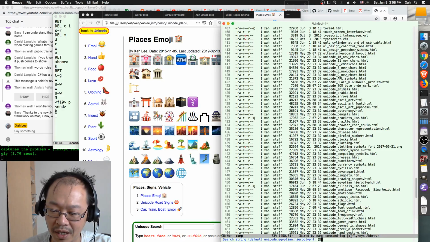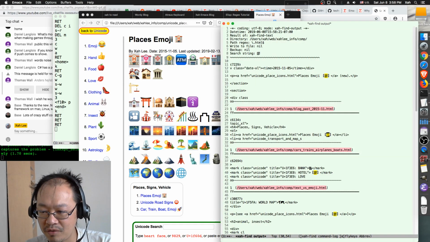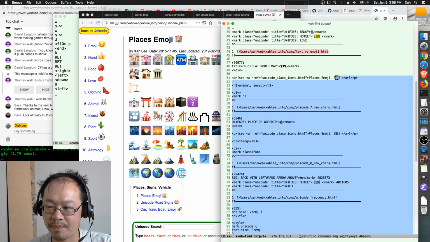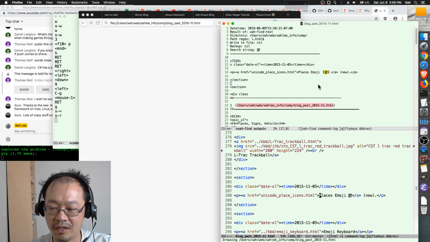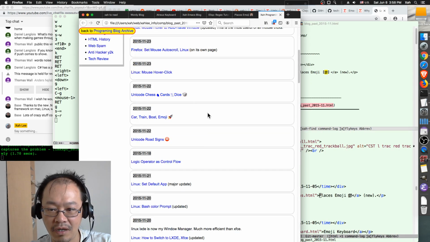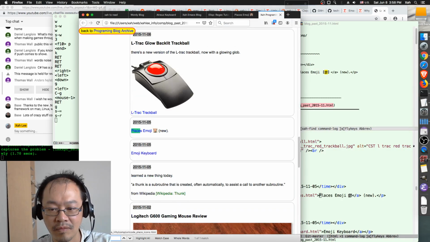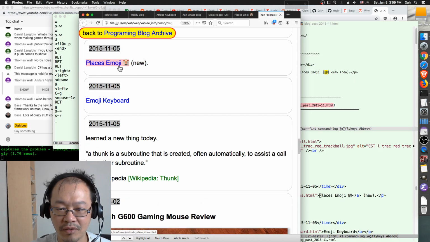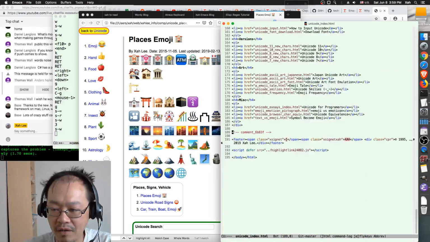So let's try it again using my find command. Then it's done. Within 2 seconds, it's done. I have these files highlighted in pink. That shows the character. I can press enter, and you can see in this blog post I can show it in the browser. In my blog back in 2015, I mentioned that hotel character somewhere here. So let's see, places emoji. Yeah, right there. Kind of a motel symbol. Okay, close that. So that's the problem of grep.